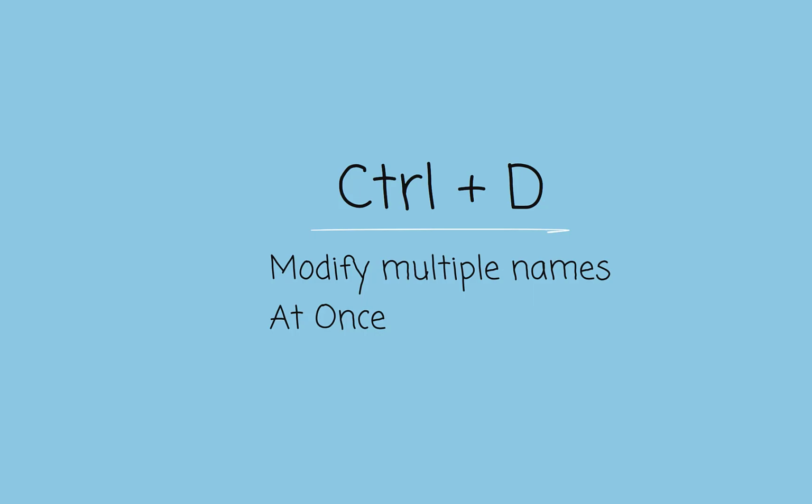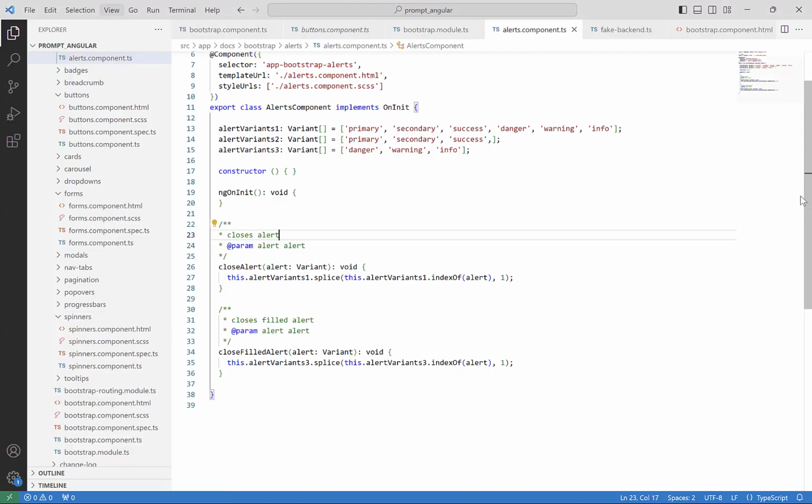There is a variable, and during code refactoring, you feel that the variable name should be something else. Now, the variable is used at multiple places in the file. It would not be easy to change at all places one by one. Well, it will be with a simple shortcut that you'll learn now. Click on the variable name, press Ctrl plus D. This will select the current variable. Now, press Ctrl plus D for each occurrence that you want to change. Once all the occurrences are selected, simply change the first one and all of those will be modified.